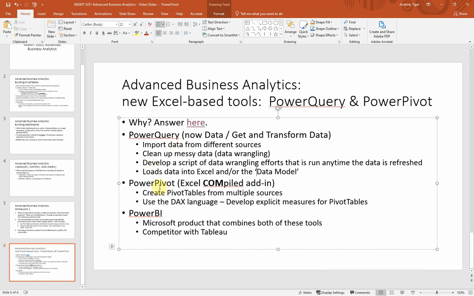Then for the next couple of weeks, we spend our time using Power Pivot and learning a little bit of the DAX language, a new language. It's like writing Excel formulas, but there's a specialized language we'll learn how to do. The easiest way to think of Power Pivot is that you're going to wind up building pivot tables, except we're going to have data in multiple sources. We're not going to have just one table of data. We'll be able to point to multiple data sources that are related, like a related database. And once they're related, we can use one data set to drive queries and pull information from another data set.